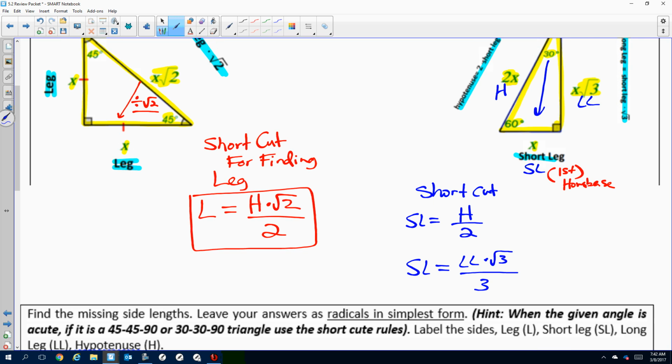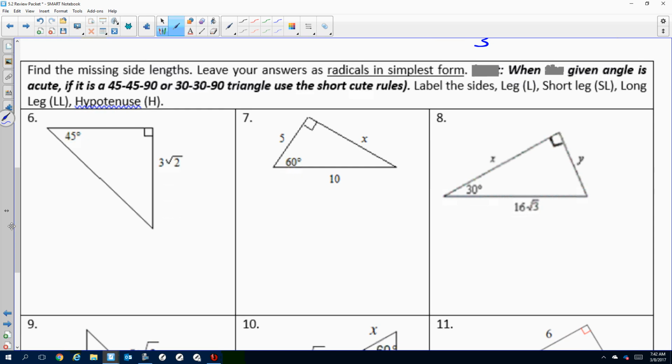Okay? So now we're going to apply these rules to some practice problems. The key to this is labeling your sides, identifying that angle. So like on number 6, since I see that 45, then this has to be 45 as well. Sometimes they do that with arcs, and that's showing 45. So if this is 45, we have a leg, and then our hypotenuse, always opposite the right angle. Well, the legs are the same. So if this is 3 root 2, then this is 3 root 2 as well. Okay? Those are both the same. Now, to get to the hypotenuse, the rule says you take whatever the leg is and you times it by radical 2. So our leg is 3 root 2. Then I'm going to multiply that by square root of 2.